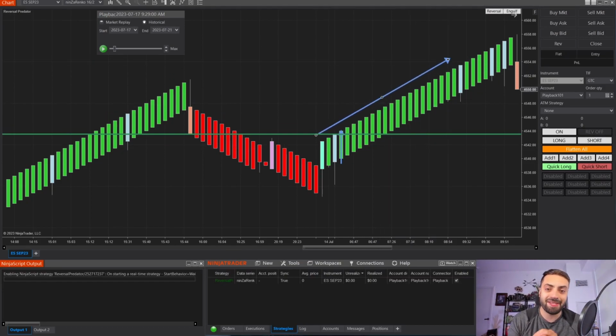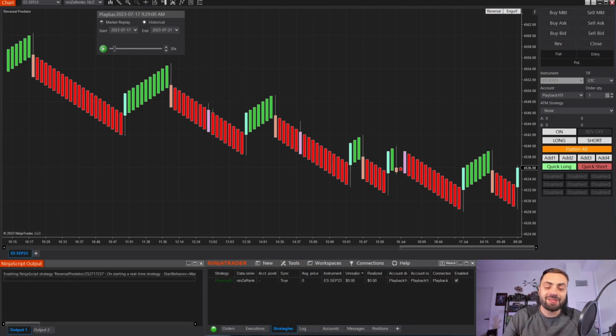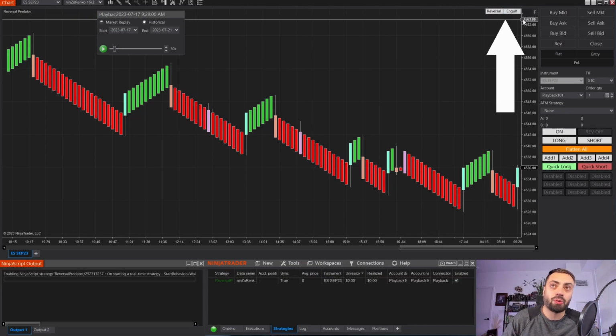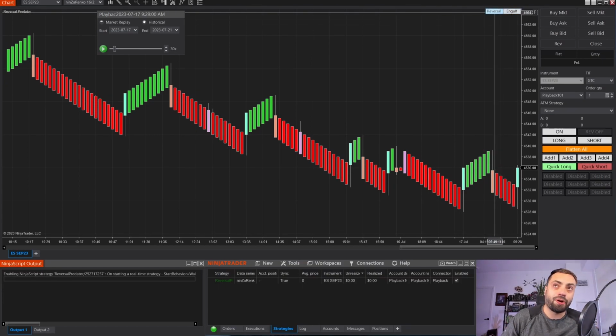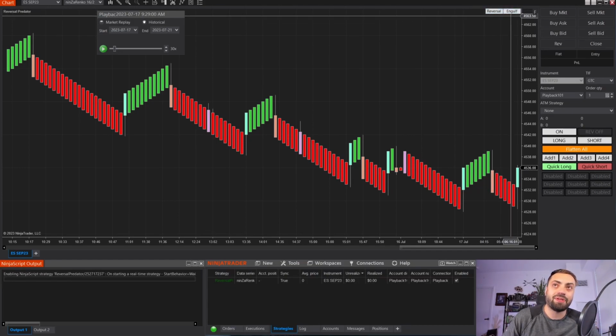And of course, this isn't just for the longs. This can work just as well when you're going short as well. So how does this all translate to the reversal predator? Well, in this version, we added extra options to set your main entries. If you look at the top right hand corner of your chart, you will see reversal and engulf. You can toggle these on or off. When they are clear, that means they are off. When they are white, that means they are on.